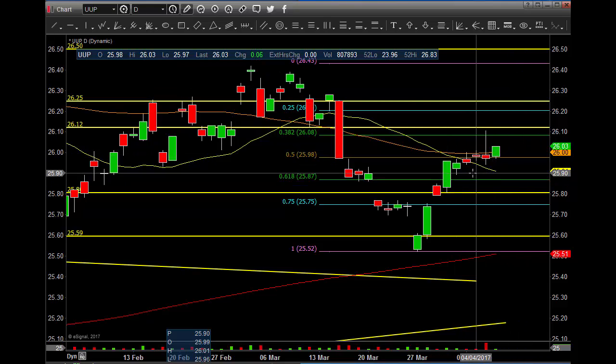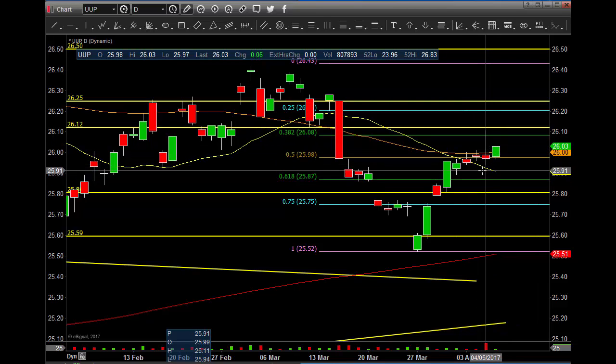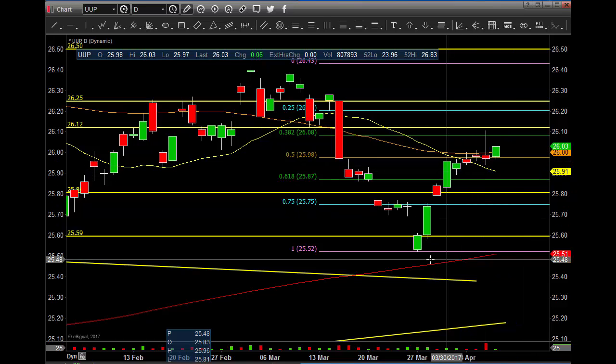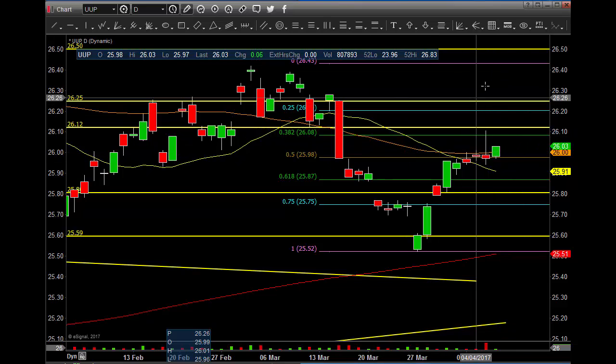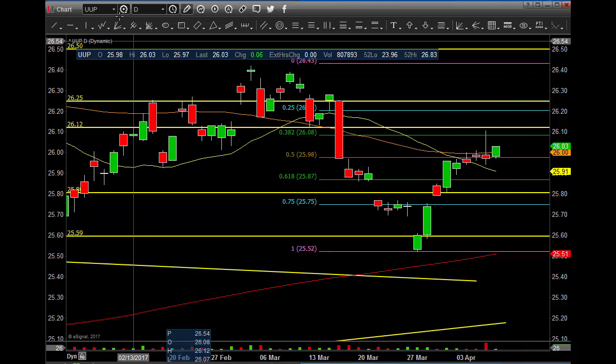You know, the Federal Reserve is going to come in here tomorrow with the jobs report, probably manipulate this one a little bit, to bring oil down, bring oil up. So let's keep an eye on this. Right now, nothing wrong. Great little move off the bottom, and pretty much in the middle here on the retrace. It could go up or down, kind of basing in a bullish pattern. Let's see if that plays out.